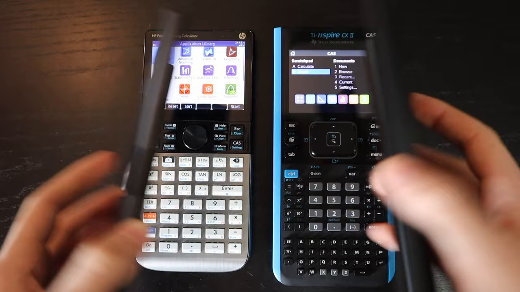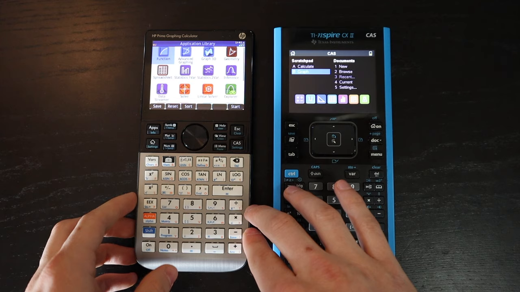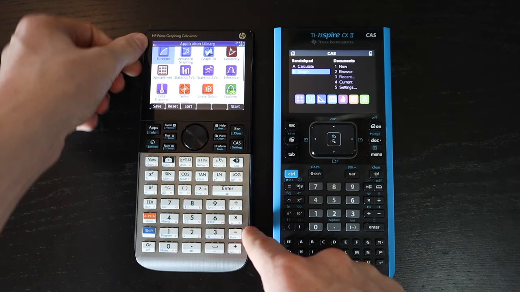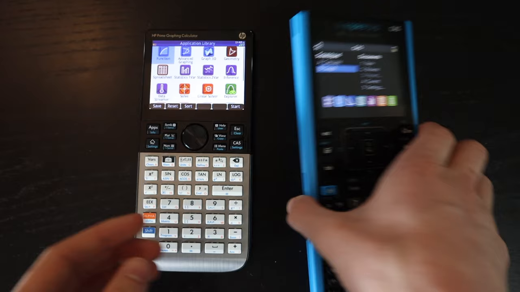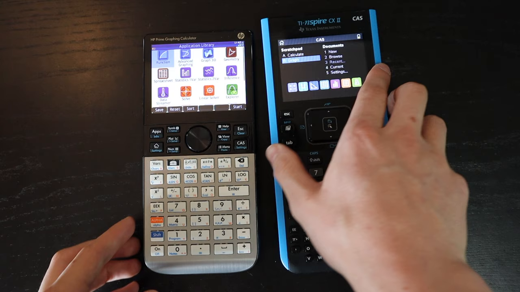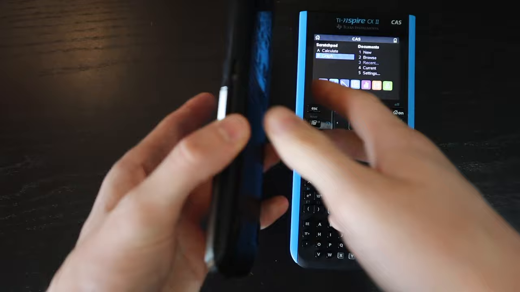But in general, I'll just say that the HP Prime feels like the much more well-built device. First of all, it sits flat on the desk, it doesn't rock at all, whereas the TI-nspire does have a little bit of rockage. It's possible that that's not true with every single TI-nspire that they produce, but for the one that I have at least, the feet here on the bottom are not exactly the same size, so it rocks a little bit on the desk. The HP Prime definitely feels a lot more solid and dense than the nspire does.